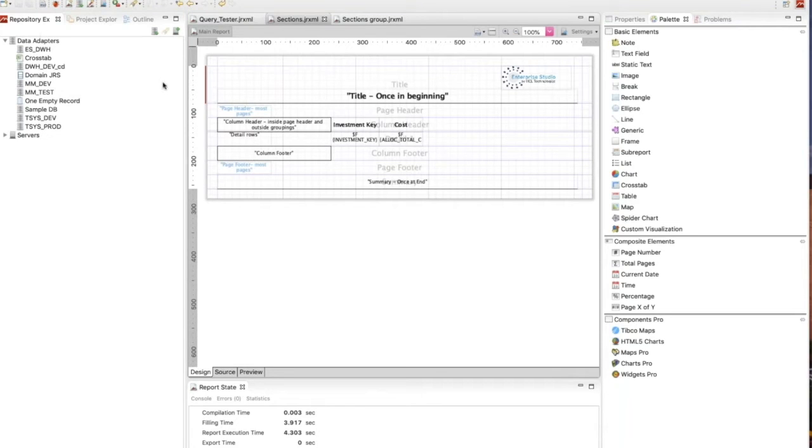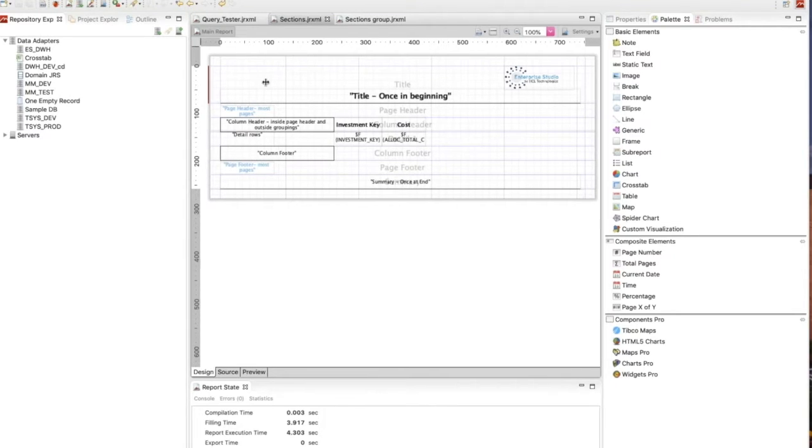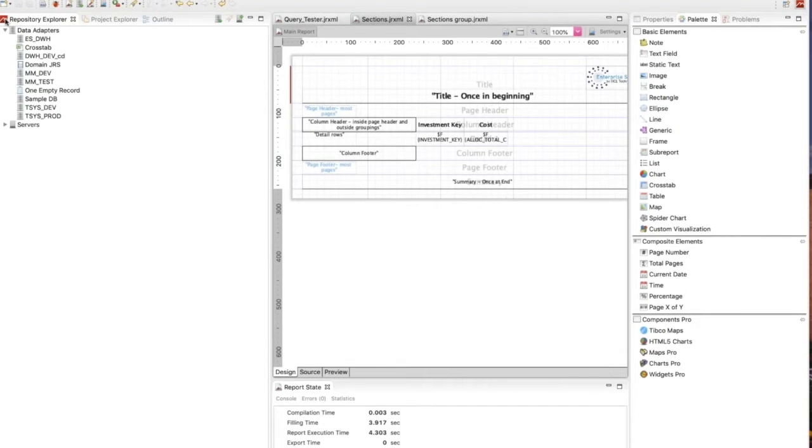You have your repository explorer, and your repository explorer has this red symbol, and it's really made so that you can connect to content, whether it be a data adapter or a server connection. The data adapter is more so the source of where you're sourcing your data from. And data adapters can be an Excel spreadsheet, as you can see here, or it can be a connection to the data warehouse for Clarity PPM or the transaction system.